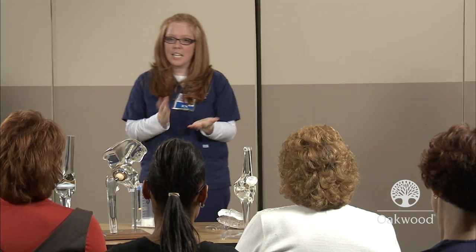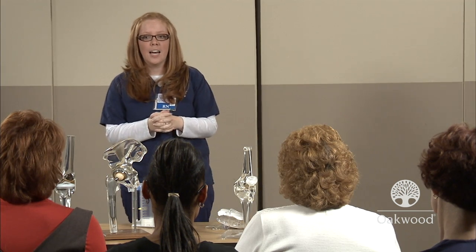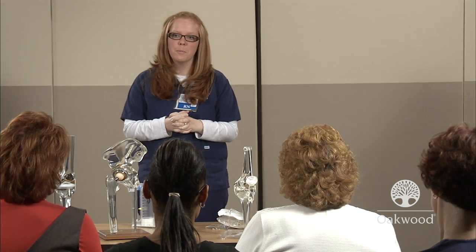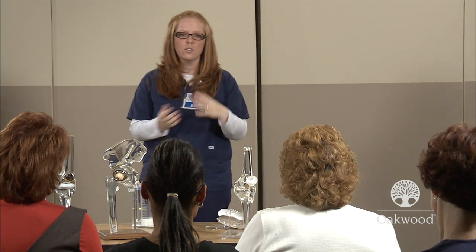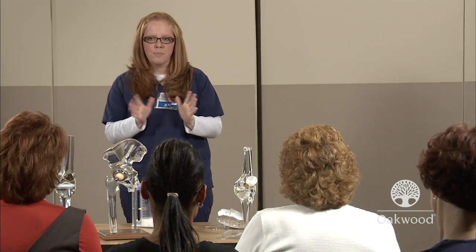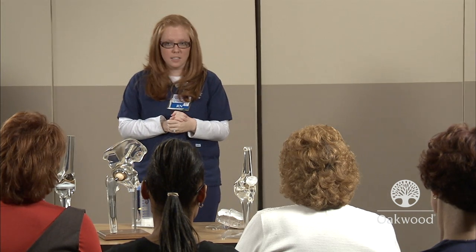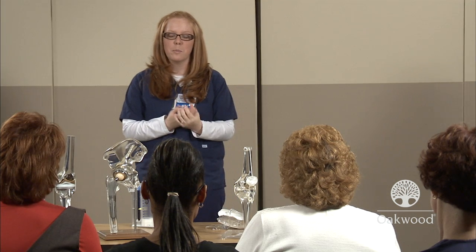One of the medications you might have is a pill called Coumadin. You're on that a little bit longer than some of the other options, and you'll need to get your blood drawn with home care and all of those things. So there's a little bit more complexity to the Coumadin, but it works well, and it is an option that your surgeon might choose to prevent blood clots.